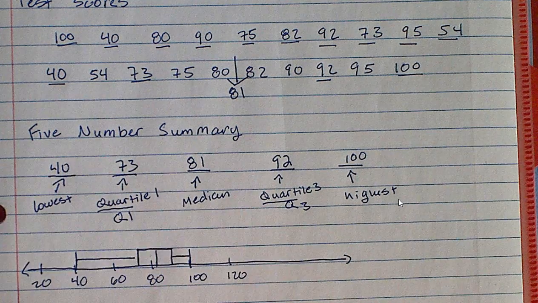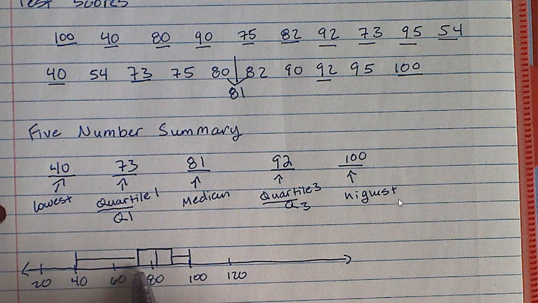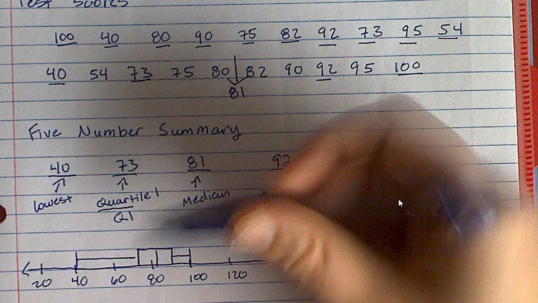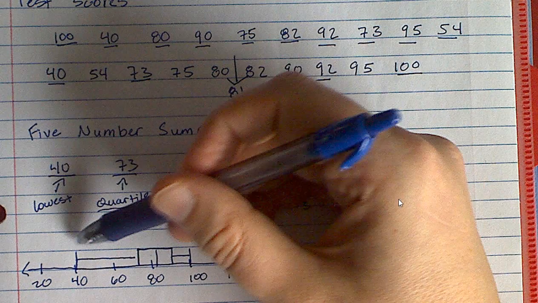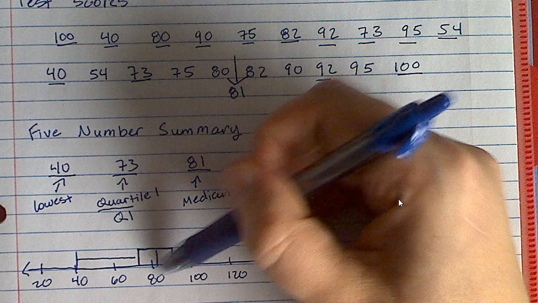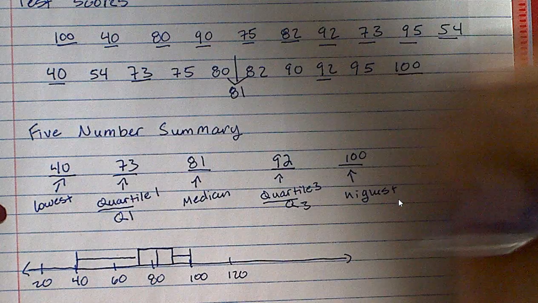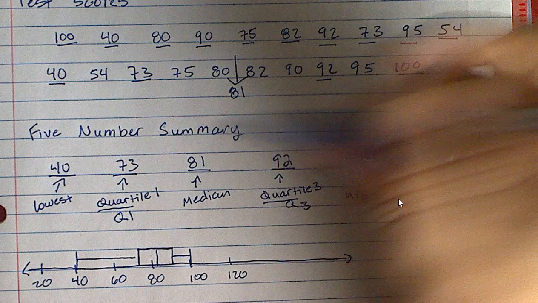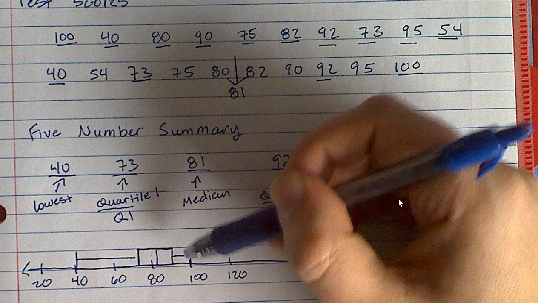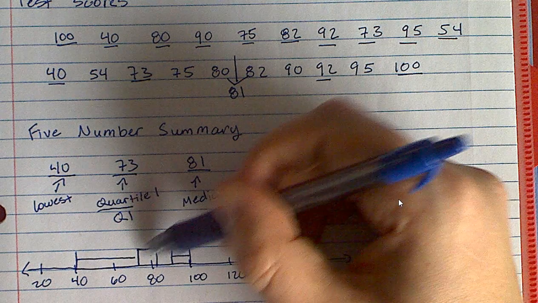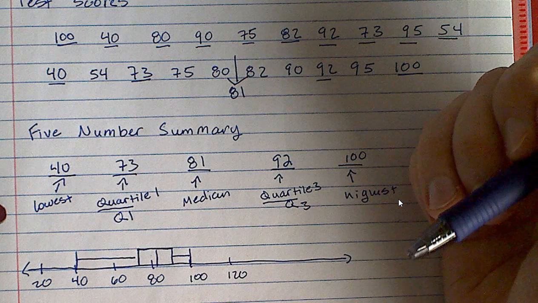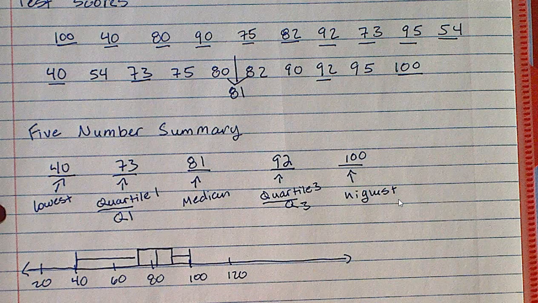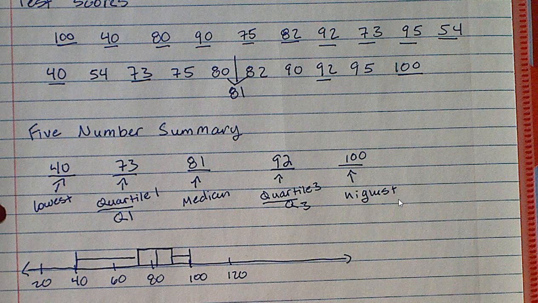Like, this is showing you that half of the people who took the test scored in this area. So the person who scored a 40 is specifically way lower than most of the people who scored in this area. This is half of the people in the test, kind of, sort of. Whereas this person who scored a 100 isn't that far away from half the people in the test who scored right around here. Does that make any sense? So this is a way of displaying information that shows you kind of how spread out they are and where most of the people are clumped together. Kind of, sort of?